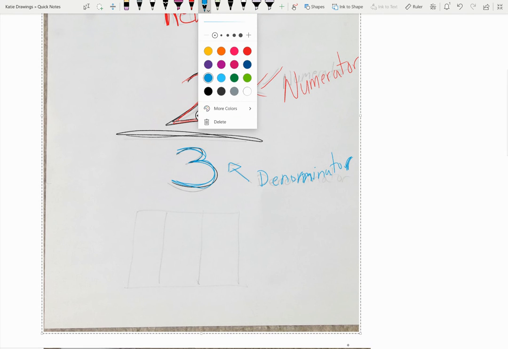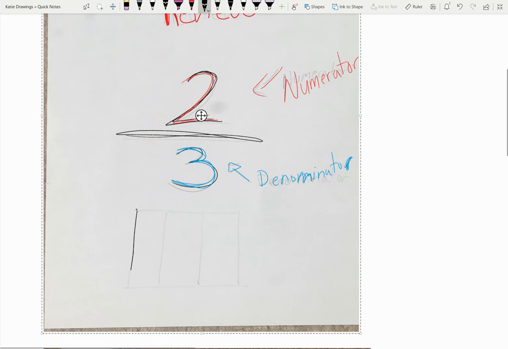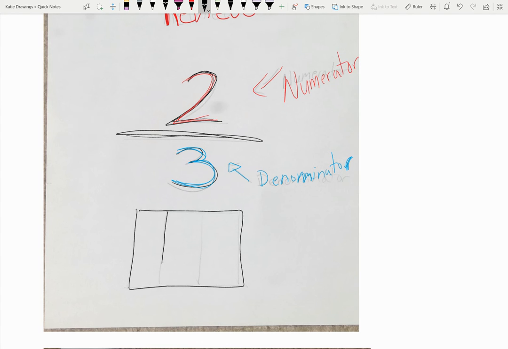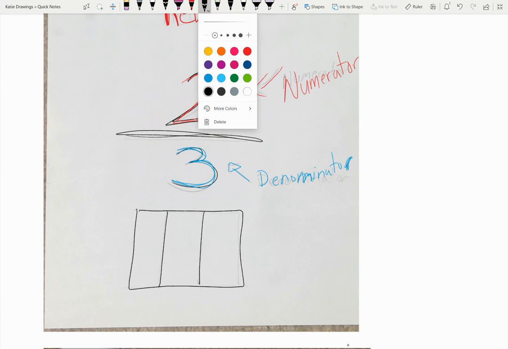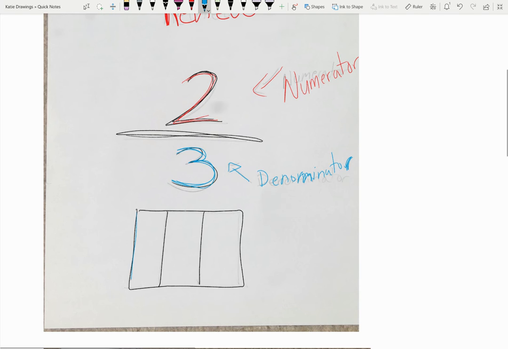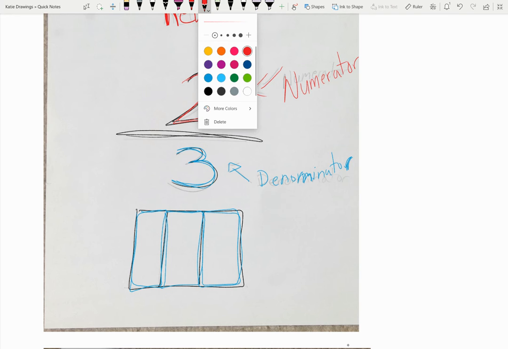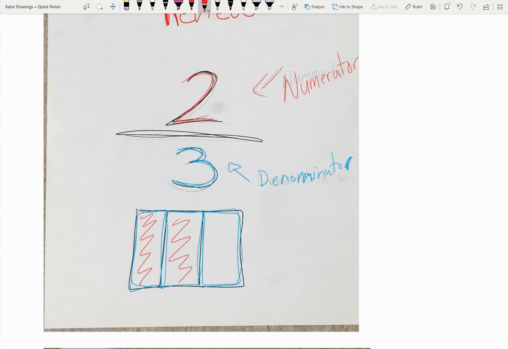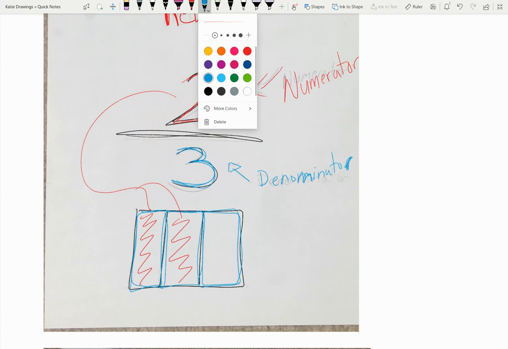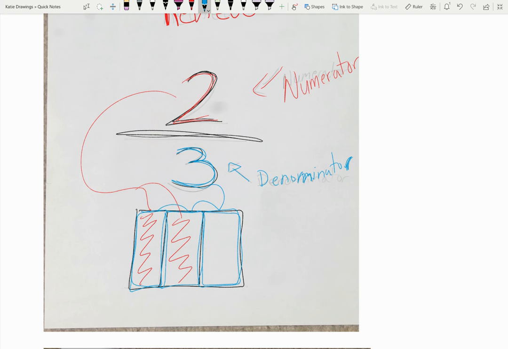If you remember when we're talking about this, pay attention, because it's going to go pretty fast after this. We talk about the denominator in the blue. That's about how many parts the shape has. So it has 3 parts. And then the numerator on the top, of course, talks about how many are shaded in. So 2 are shaded in. So 1, 2, and then, of course, 3 parts. Okay, so that's just a quick review.